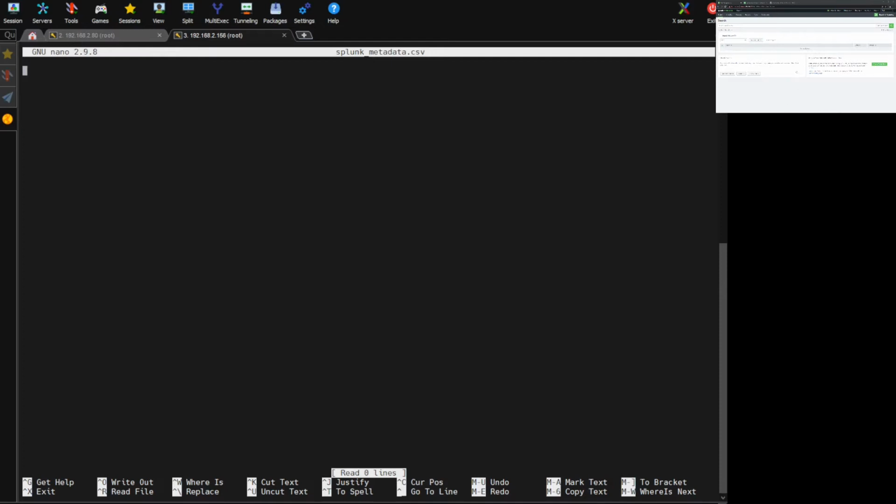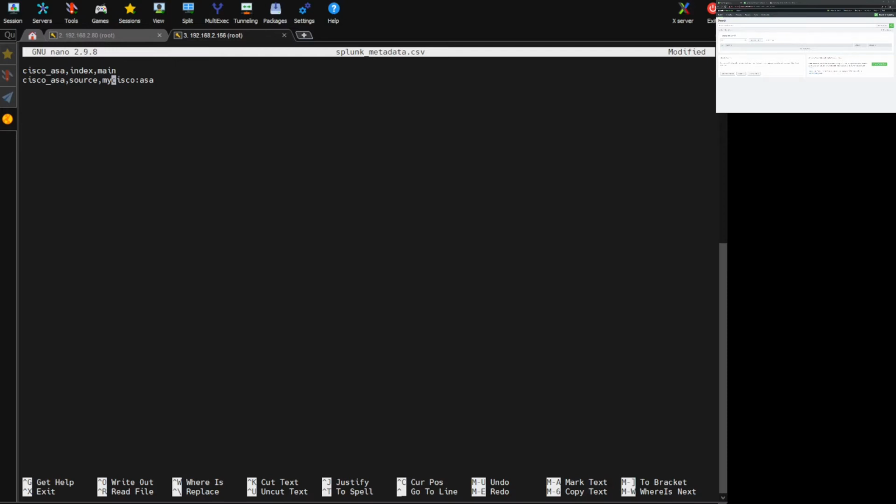But here we're just going to route the Cisco ASA data from that example, and we're going to set the custom index to main. So instead of going to netfw, which is the default, we're going to force the Cisco data to go to main. This is arbitrary, you can choose what you'd like. And then just for fun, we're going to change the source to mycisco ASA as opposed to the default as well. So just a couple of examples to give you an idea of how this works.